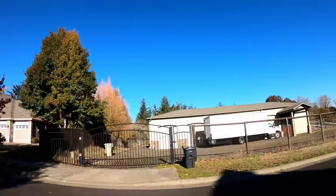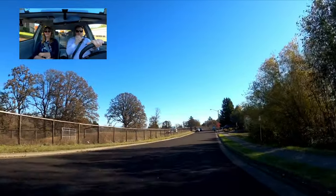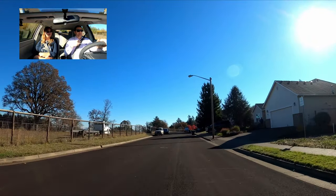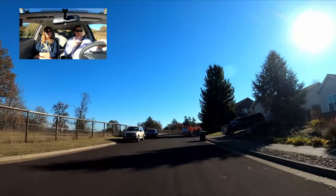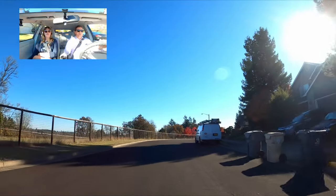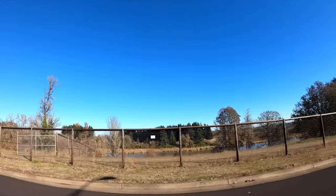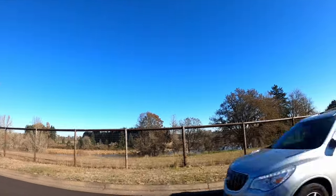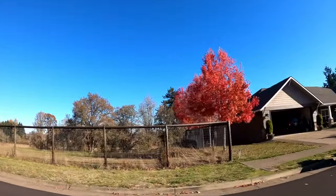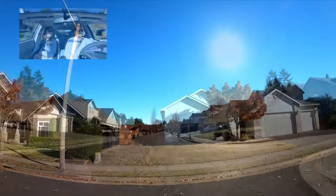And we're passing by here on Violet, the old dressage horse facility. There's a truck out front. There wasn't before. There's a couple trucks, so I wonder if they're doing something with it, but I haven't seen horses there in quite a while. I feel like that family actually sold it and moved to Eastern Oregon, something like that. Well, speaking of Eastern Oregon, you might be able to see some of the Cascades on some of our side footage looking over the dressage. They might be really small, but we'll see. They're bigger in person.